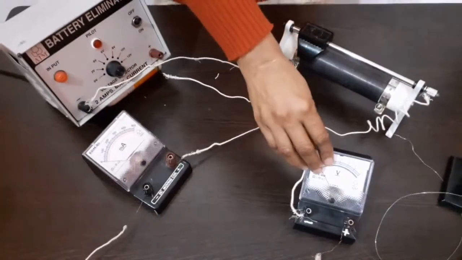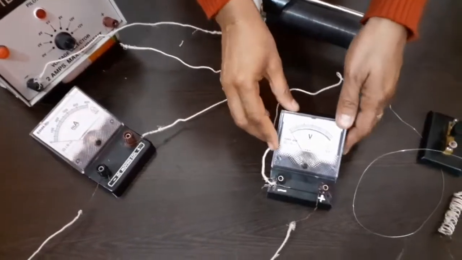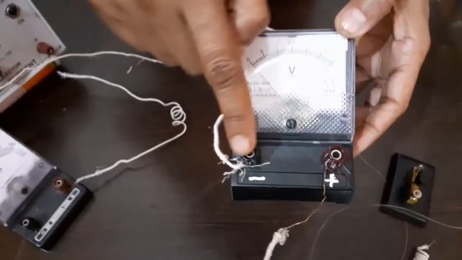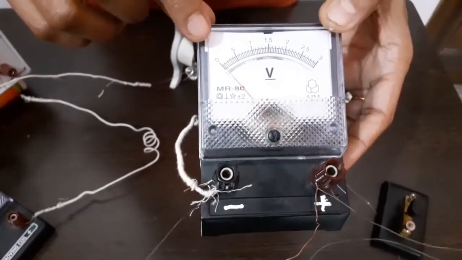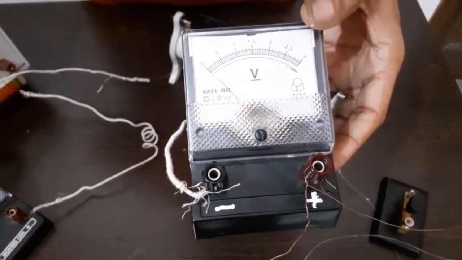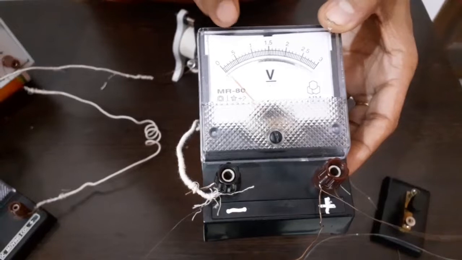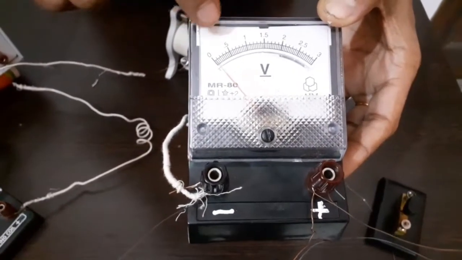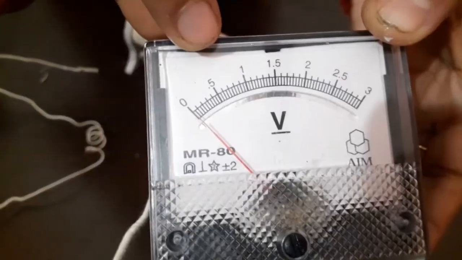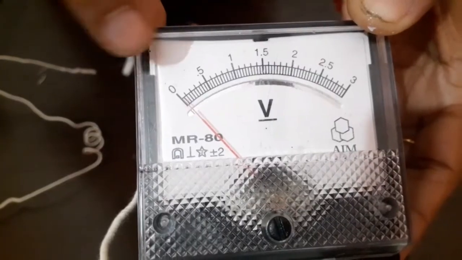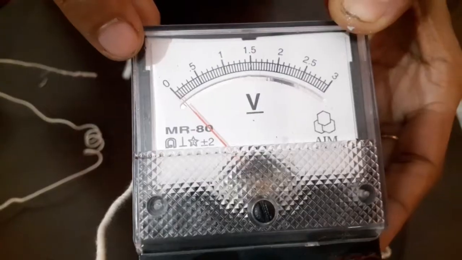Now we come to the second device which is voltmeter. Voltmeter again is a two terminal device, positive and negative. The range of this voltmeter is 0 to 3 volt. And here it is 0.5. From 0 to 0.5 volt, it has 10 divisions. This means that each division will be of 0.05 volt.